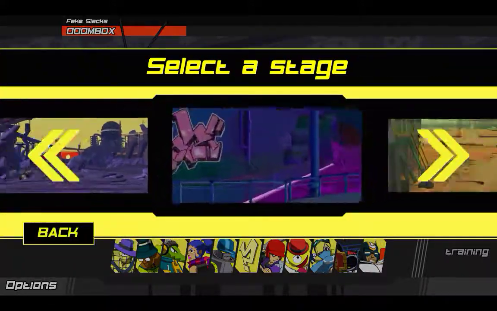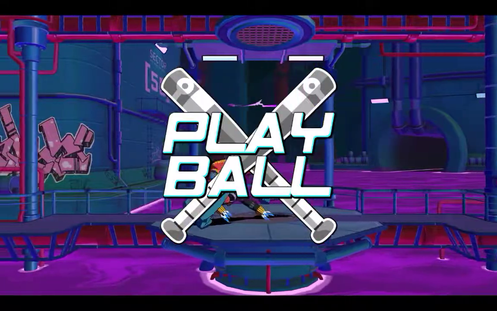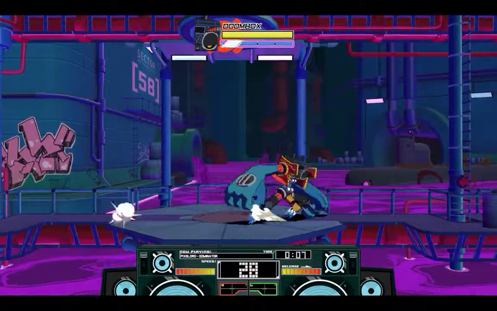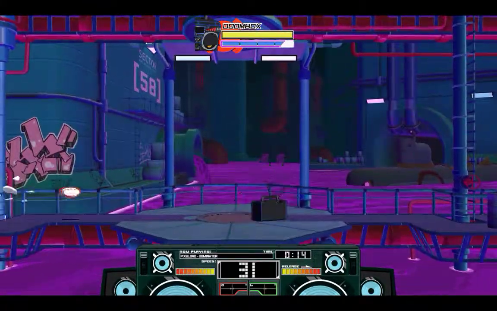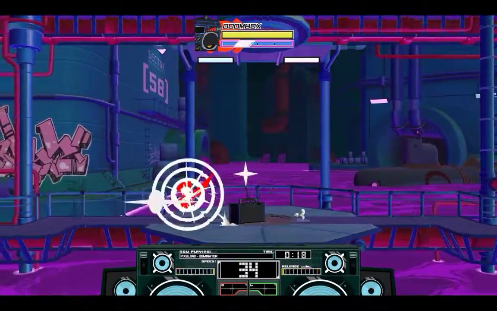Doombox. Doombox's special ability, you have to have a full meter. There you go. Sit on the ground and jump. And that hits the ball. It has delay. And yes, it does give you one meter.